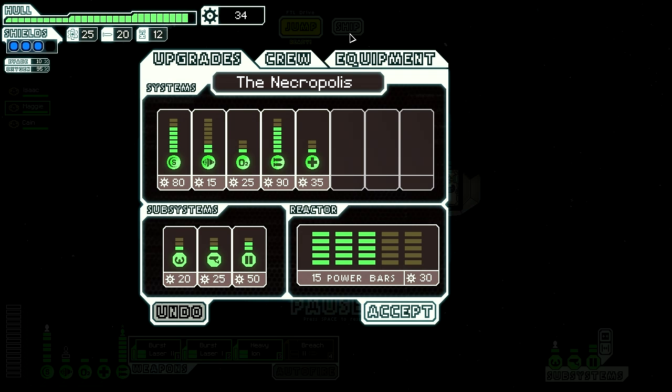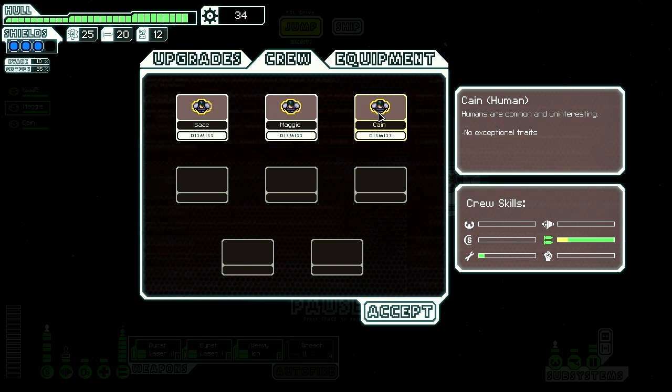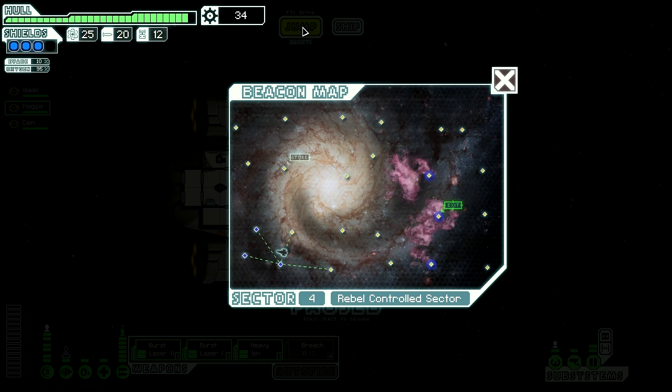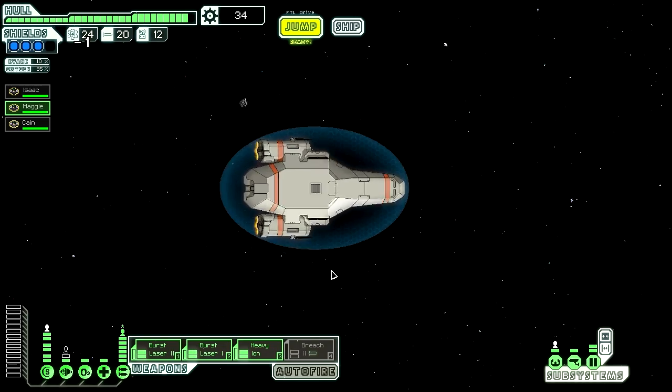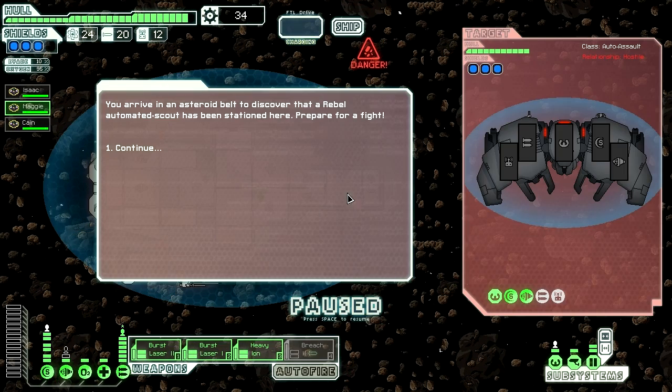So let's just see how our crew members are doing. None of them have really come... Oh, wait. Kane has actually mastered the first stage of weaponry, but Maggie's not doing so hot on the shields. I guess because we haven't had to use them that much, actually. So we'll jump out here. Again, still tons of fuel. I hate asteroid fields, but that's probably going to be worse for this ship than it is for us.